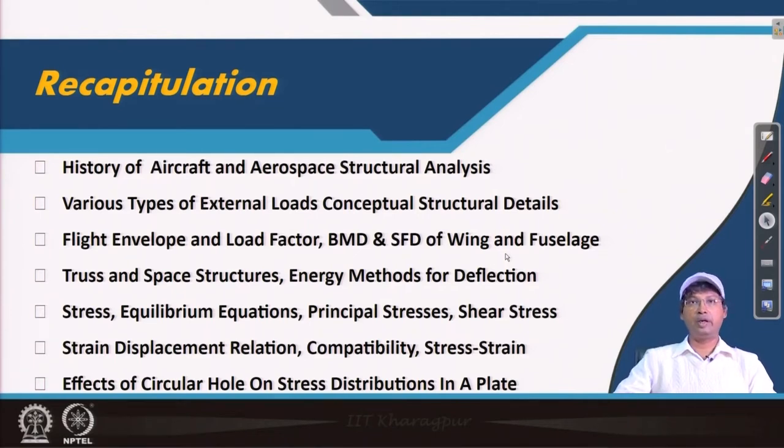In theory of elasticity approach, we have developed several equations to find out stress, strain and displacement. In that relation, we have seen that there are 15 such unknowns, 6 stress components, 6 strain components and 3 displacement components. So, we have found out equations corresponding to those. We have also seen the compatibility equations or compatibility conditions, which is very, very important to satisfy while we are describing a physical entity in terms of mathematics. So, displacement, strain and stresses should maintain the compatibility, continuity to some extent.